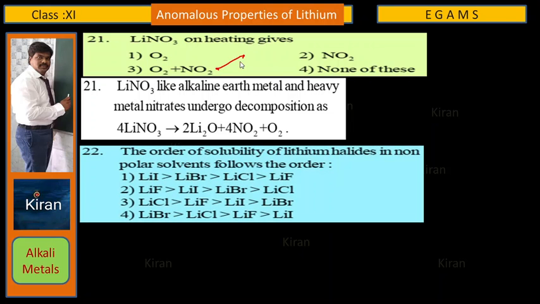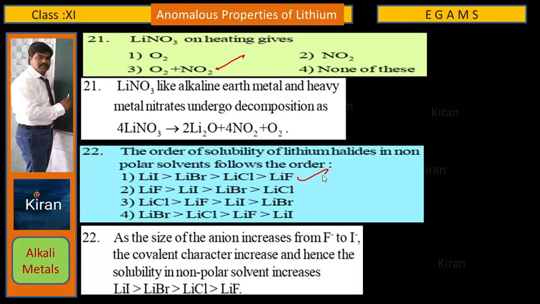The order of solubility of lithium halides in non-polar solvents follows the order. What is the correct order regarding the solubility in non-polar solvents? First one is the correct one. As the size of the anion increases from fluoride to iodide, the covalent character increases, and hence the solubility in non-polar solvents increases.